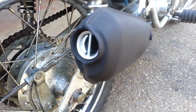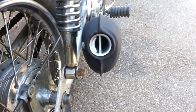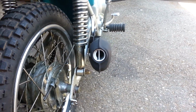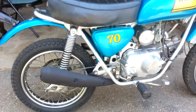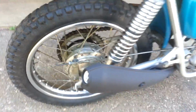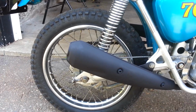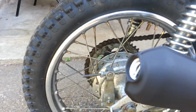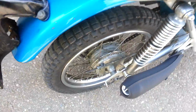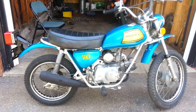Okay, so I've got the diffuser installed in the muffler there, and got the new bolt in there, and it looks really good actually. But I'm just about to start her up and see what she sounds like. So yeah, I think it made it a little bit quieter. So I'm happy with that.